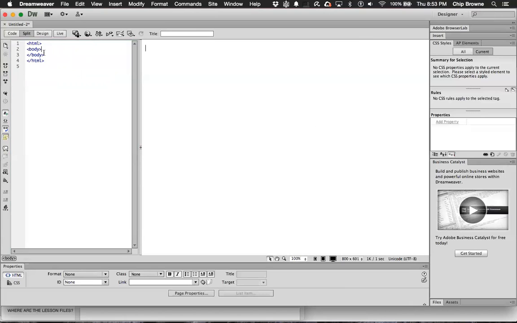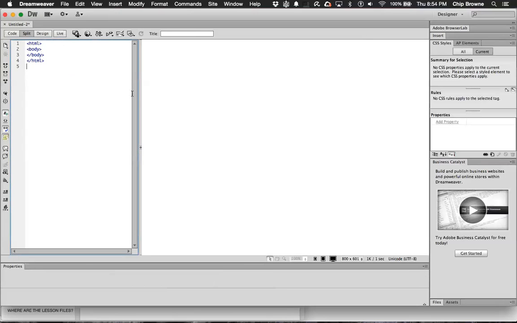So this is HTML, and the question is, does this document, here's the name of the document, does this document exist yet on my disk? Have I saved it yet? And the answer is no. So if I go and attempt to insert an image into the document, it is going to complain because it doesn't know where the document's going to end up on the hard drive.